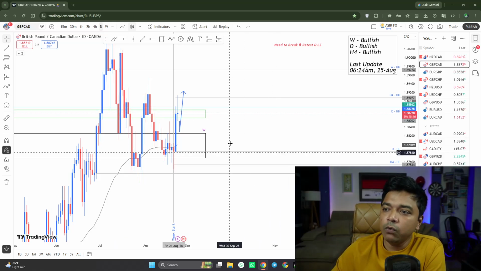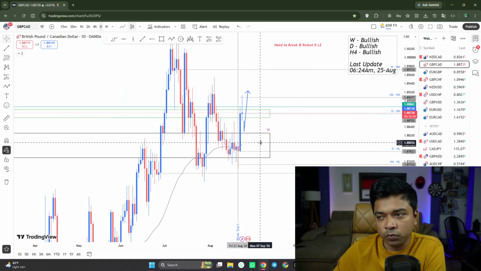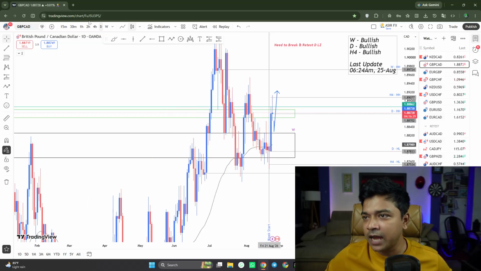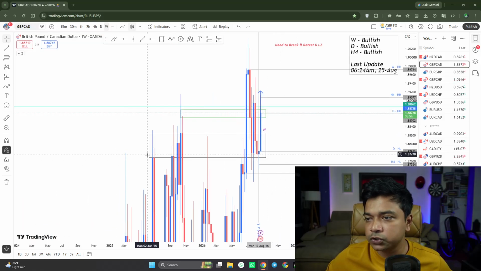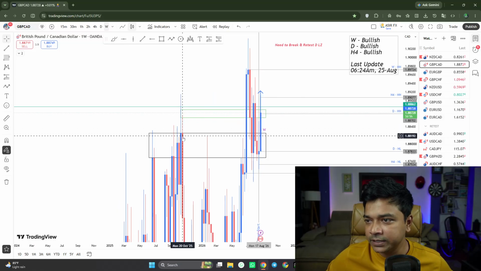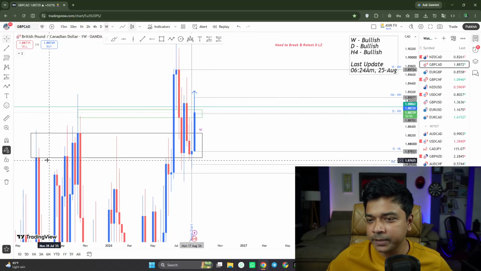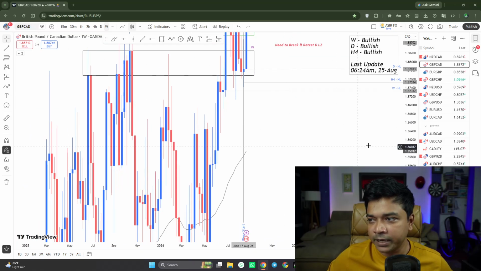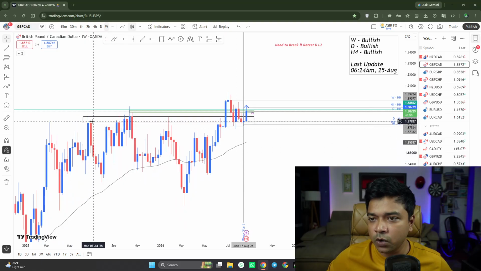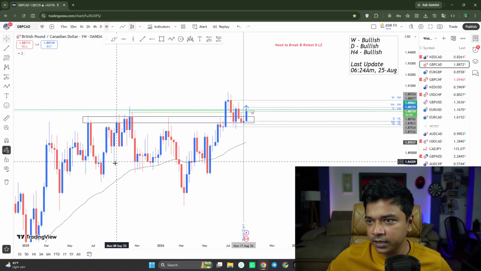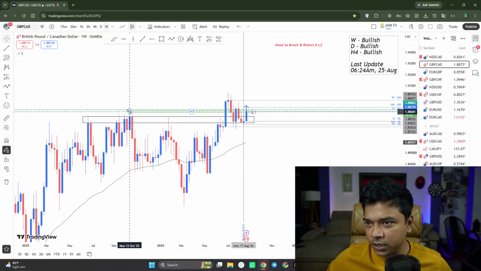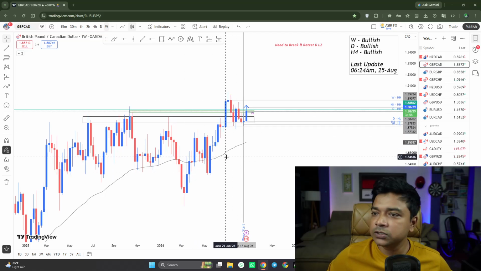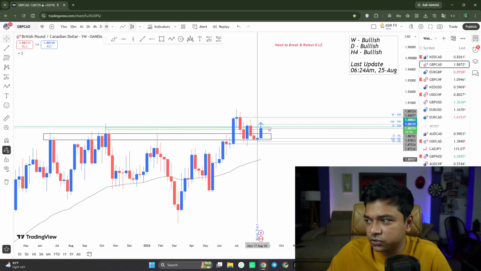Okay, so now we have 2 liquidity zones, one weekly, another one daily. But you can see that our weekly liquidity zone is stronger, because every time the market touches our liquidity zone from downside, the market goes up, and it touches and goes down. From here the market touches again and goes down, here the market touches our liquidity zone and goes down. So the weekly one is a very strong liquidity zone.